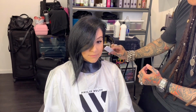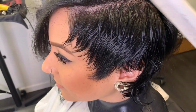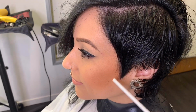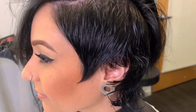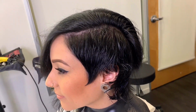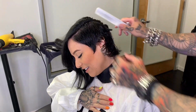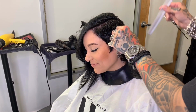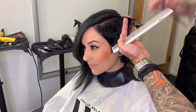And there we go. So actually from here, check it out. Voila. See all the softness it creates? So you got all this face framing bits right there, and then a really cool sideburn. So now we're actually gonna take it from that middle part and bring it to the back. So you can see I'm sectioning off the back area so that it's a very separated pixie type feel. So now I'm going towards the back of the nape.